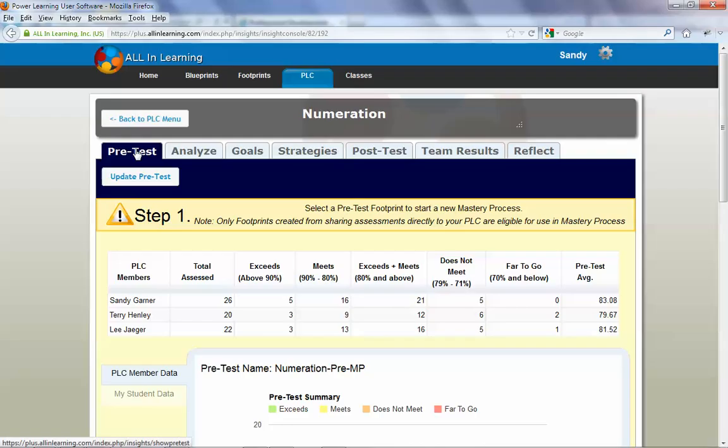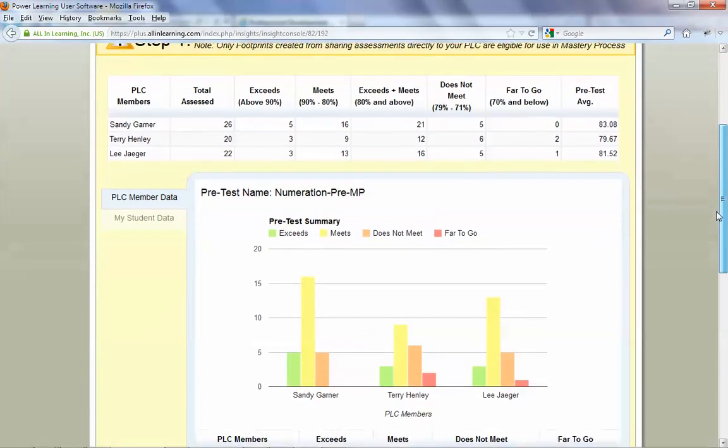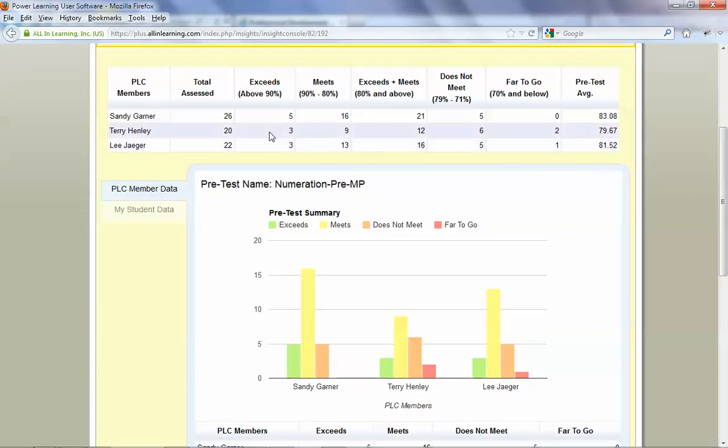So those are various ways of collecting the data, and here's an example of the pre-test being given. You can see that Sandy Garner had 26 students, Terry Henley had 20, and Lee Jager had 22. And you can see how they were arranged, or how they were deposited into the categories after taking the pre-test.